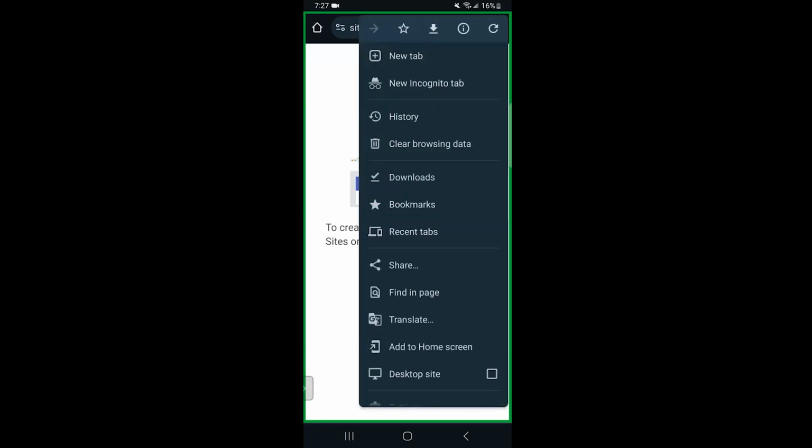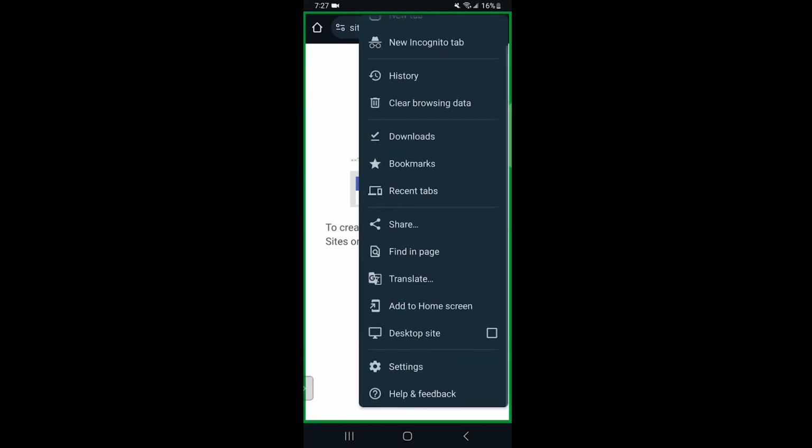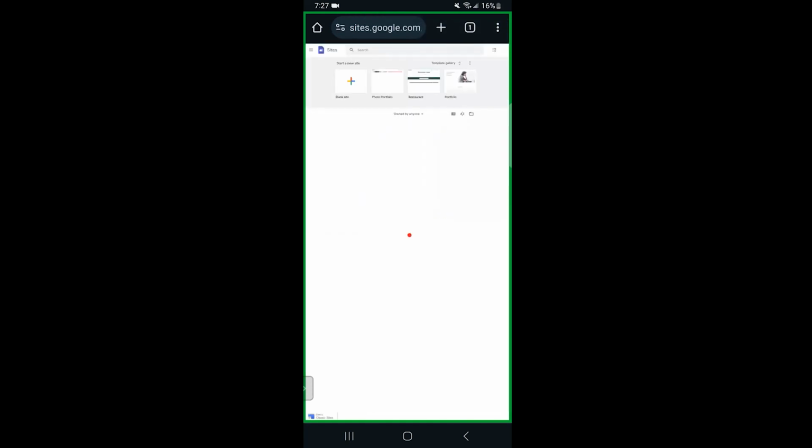And you're going to look for the option that says desktop site. Right now, your box will be unchecked. What you would need to do is check that box. Once you check that box, it should reload. And now you would see something like this on your screen.